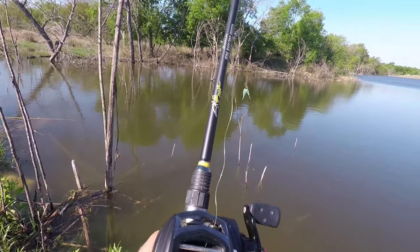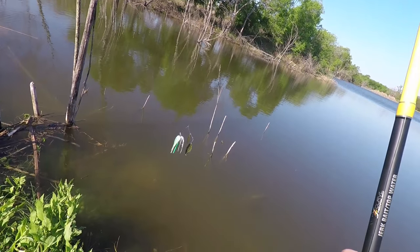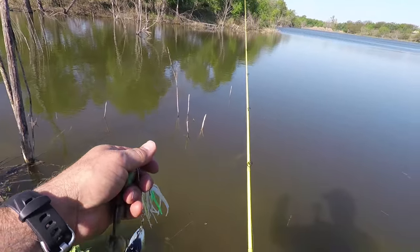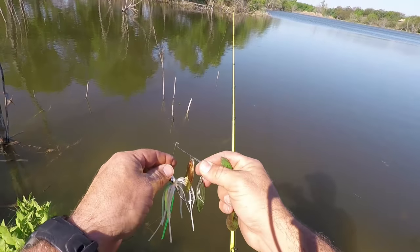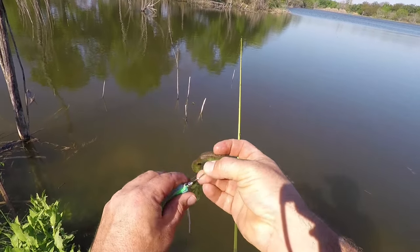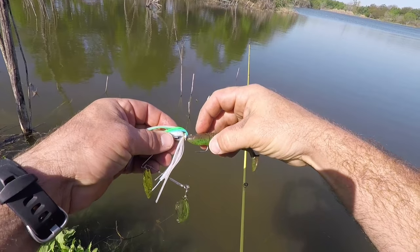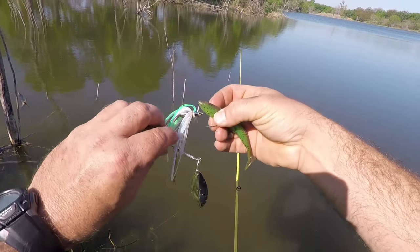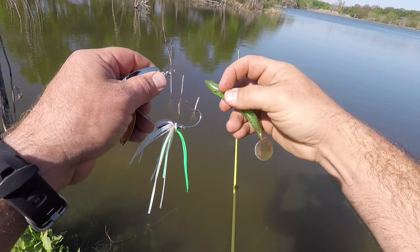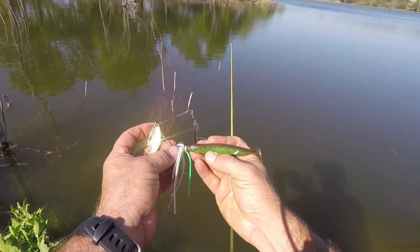With this water being a little more dingy, I'm gonna add a little trick that I know of and that I use, and I've caught 20 bag limits in one little bitty location within about 5 to 10 minutes. That right there. You just wanna thread it on there. And you just want it to sit. Just like that.